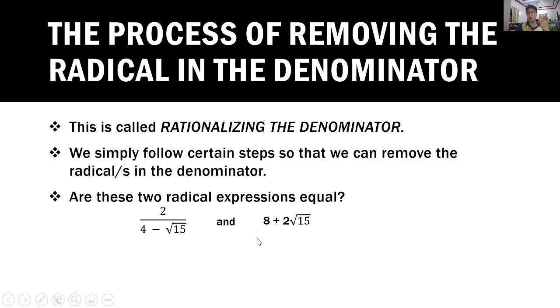But what if I told you na, uy, parehas yan? So magkakaroon ng problema. Ito lang isa na rationalize yung denominator. Wala ka makikitang ganito sa denominator. These two examples, radical expressions, are basically the same. They have the same value, but in different form. Kaya nga merong magtanong, sir, parehas lang pala ng value. Do we have to change the form? Eh, hindi naman mababago yung mismong value niya.